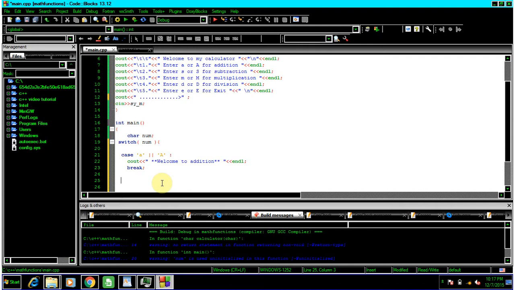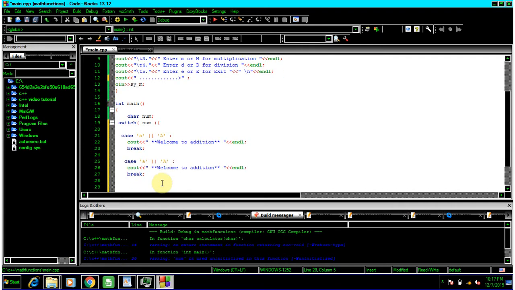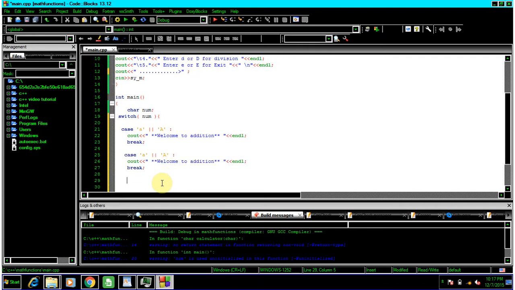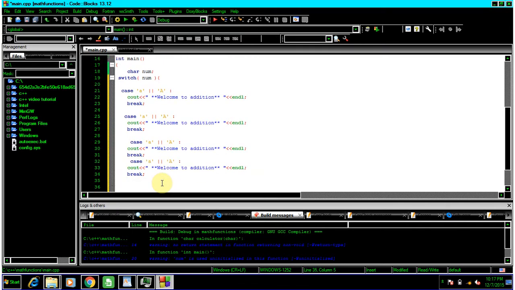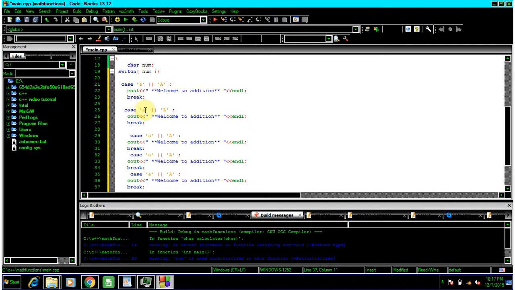The next case, I'm just going to put the 3, 4, and then 5 variables. So case A is addition, but now S for subtraction, capital letter S. This is addition, this is now subtraction.